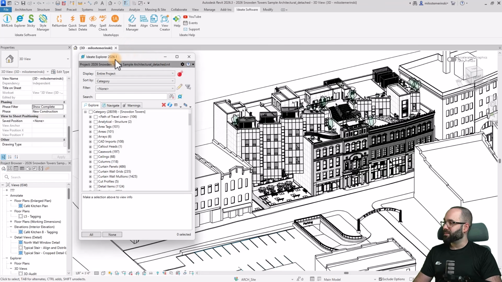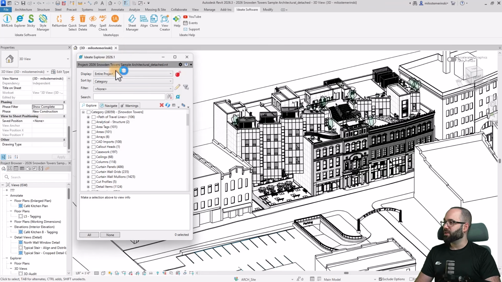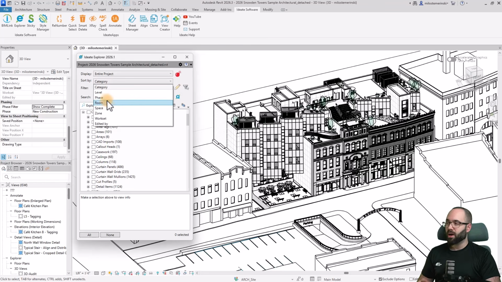Now, when you open up Ideate Explorer, here you can set up the display first. Currently that's set to entire model, but we can go to active view or even current selection. When it comes to sorting, we have multiple options like category, level, phase, room, and so on. I'm just going to keep it at category.